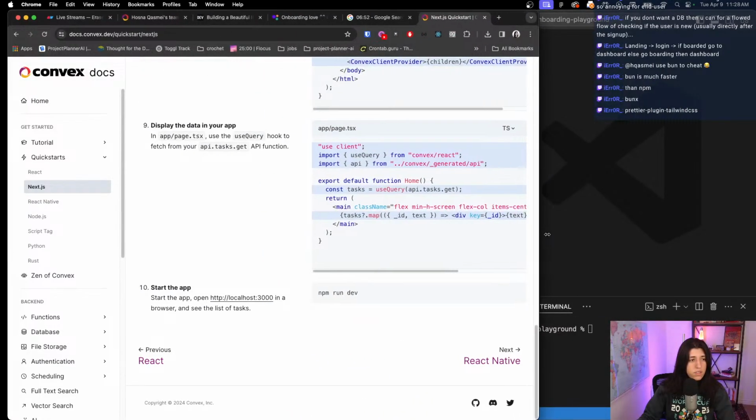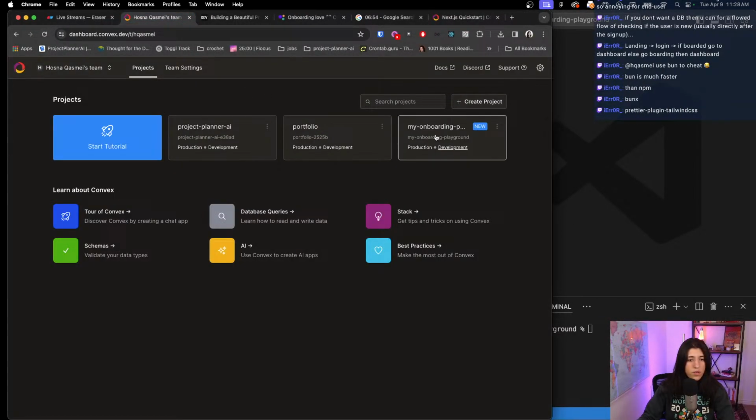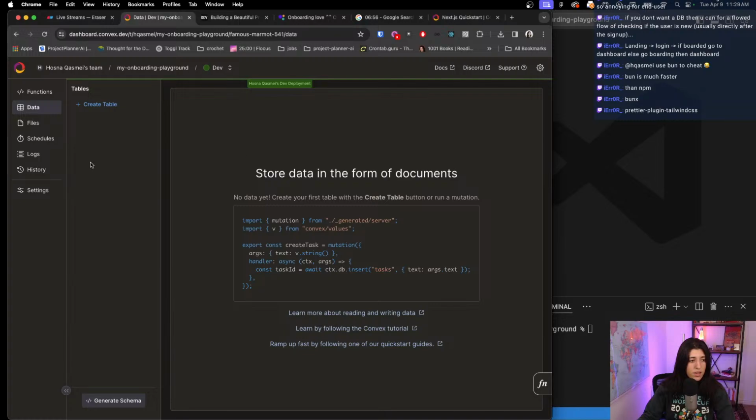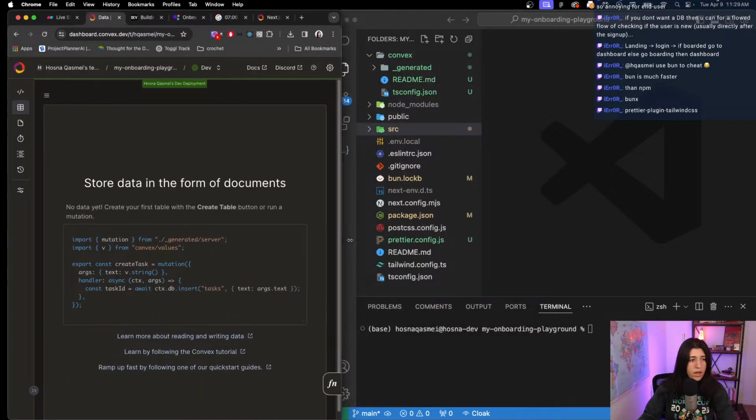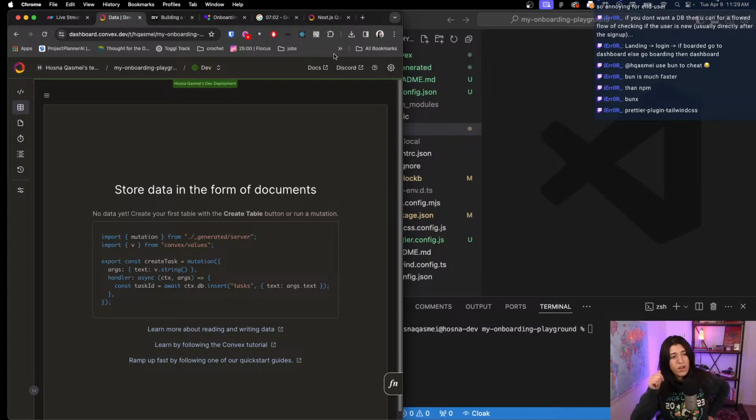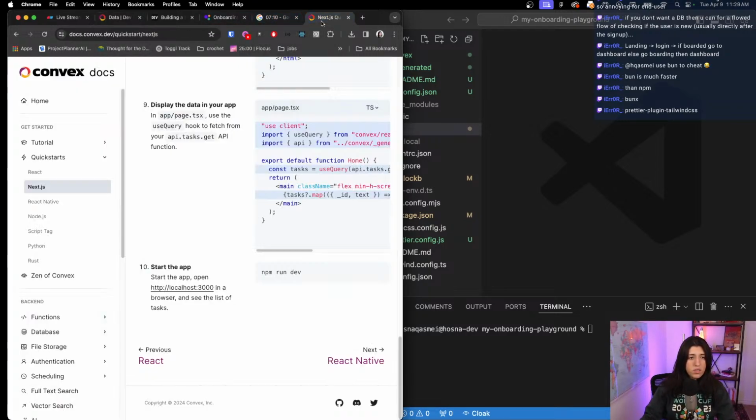We don't have the table. If I go here, if I refresh, there we go. That's so awesome. Okay. So we got our database. Now let's connect. So we got our front end, our back end, our database, and then now we have to do our authentication. That's the one that's a little bit tricky. That took us 7 minutes.